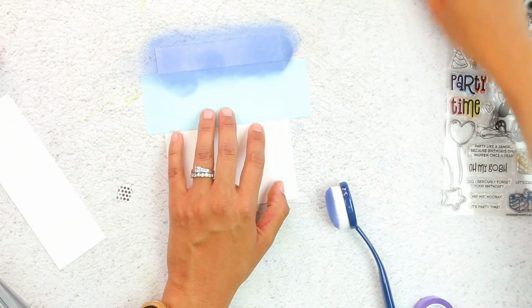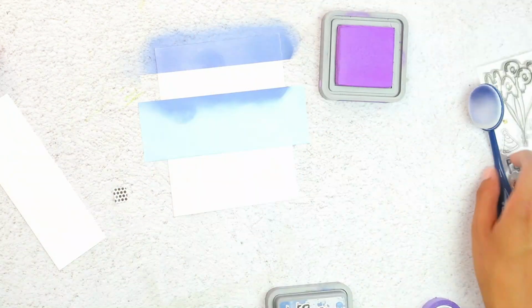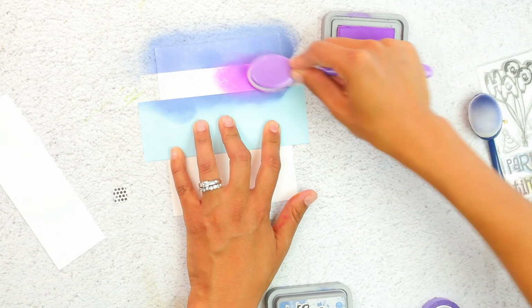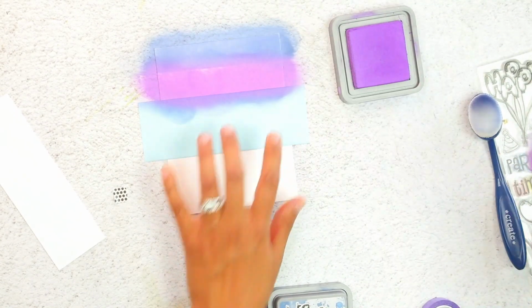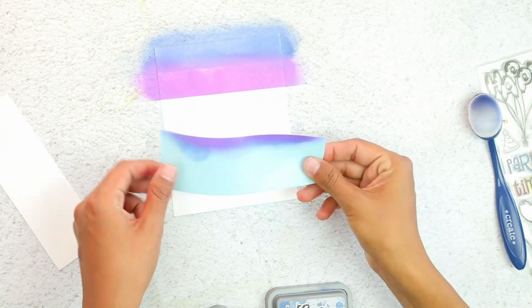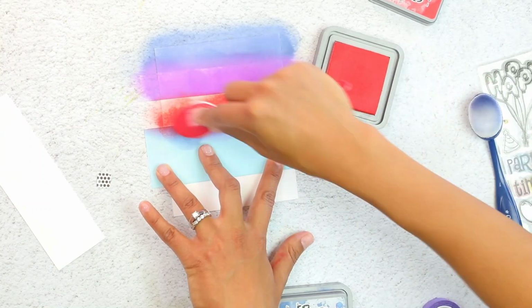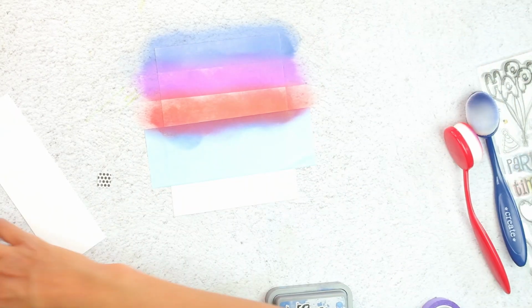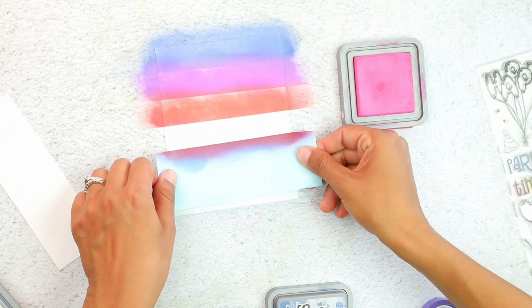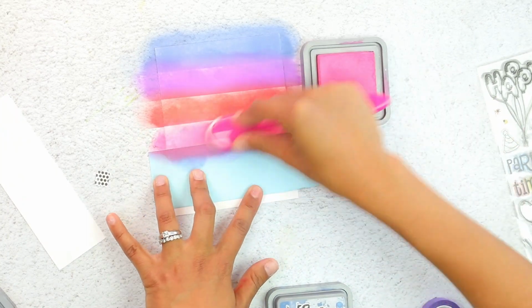I'm going to speed up my blending. It did take me about 10 minutes. I'm going to remove that heavy memo tape, move on to my purple color, continue blending, and honestly, it's not perfect because these colors do blend into each other. However, the rainbow theme that we have going on will follow. This is a great way to create your own very rainbow DIY background for your cards. All you have to keep doing is just keep moving your masking.